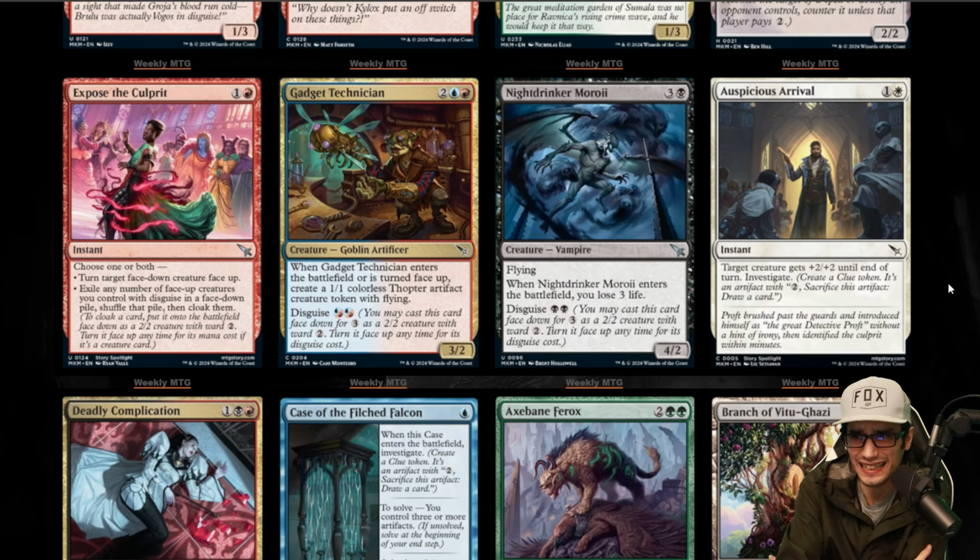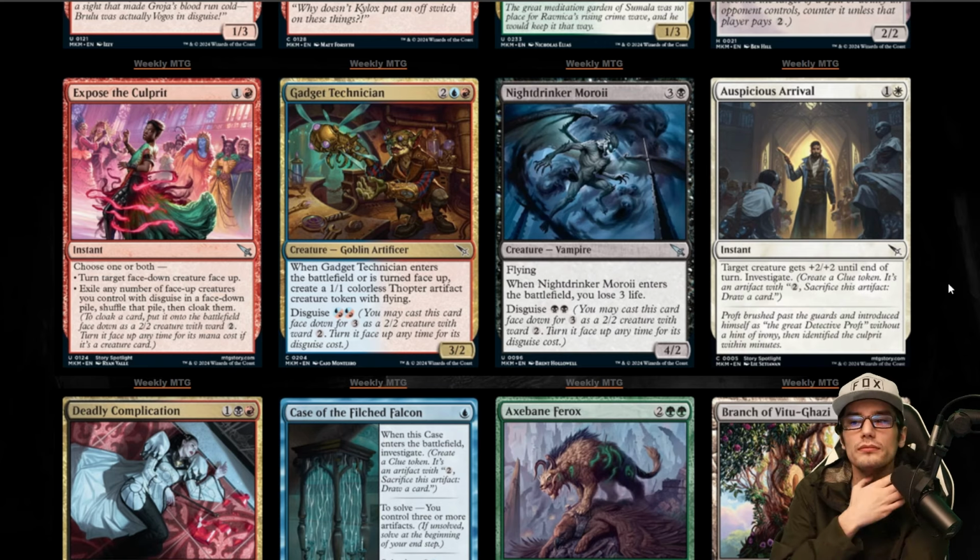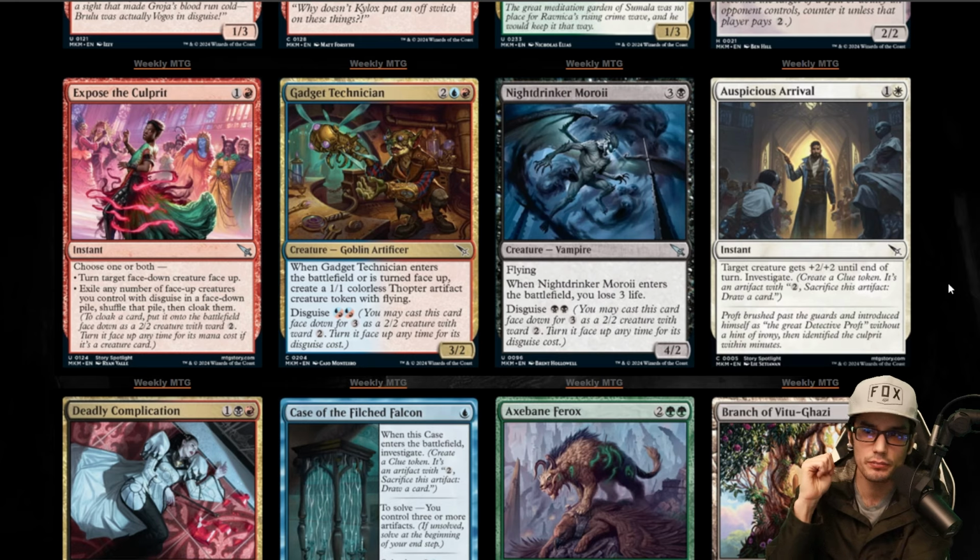Auspicious Arrival, 2 mana, instant speed. Target creature gets +2/+2 until the end of turn. Investigate. Again, creating that token. You know, just +2/+2 doesn't really seem like much. Night Drinker Moroii. 4 mana, 4/2, flying. When it enters the battlefield, you lose 3 life. Disguise 2. Not terrible. Again, not really great though. Some of the disguise could be cool though. I think that mechanic might be extremely powerful.